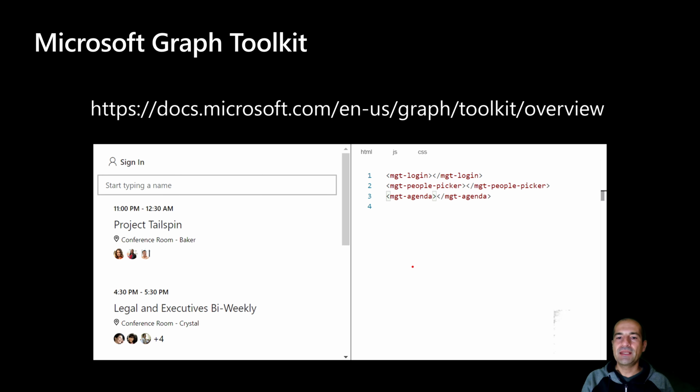And by writing these few lines of code, basically we have 3 components included in our web page. So we have the sign in button, then we have the people picker, and then we have the agenda control, and this gives you the ability to check your upcoming events. These components, by consuming the Graph API, are able to give you a bunch of information.